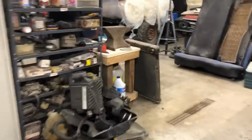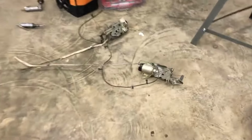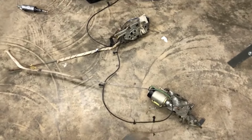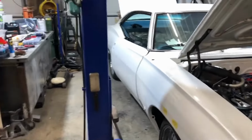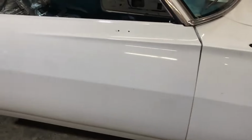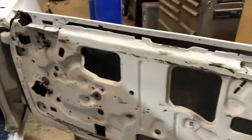I'm out here working on the inside of the doors. I gotta clean up my latches and everything, take those god-awful automatic door poppers off, so I'm grinding those things out of the way. Put the prime doors on the other night. That was kind of a feat all by itself. They're all completely empty and gutted. But I'm gonna get all that back together.